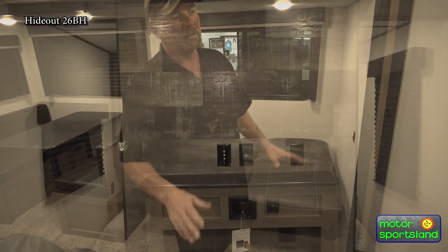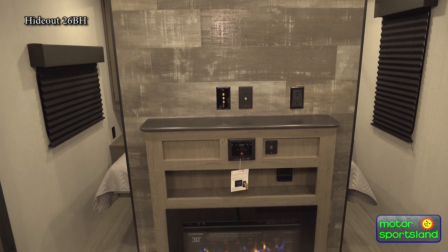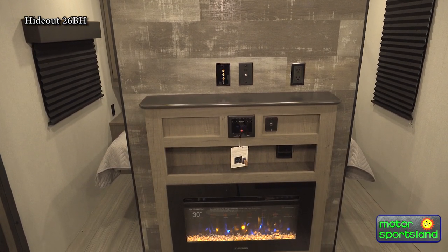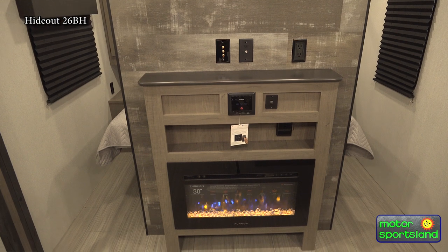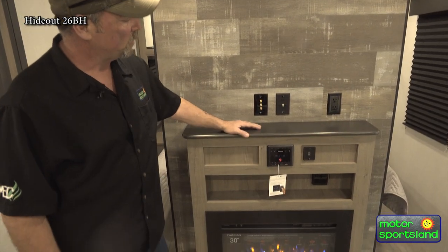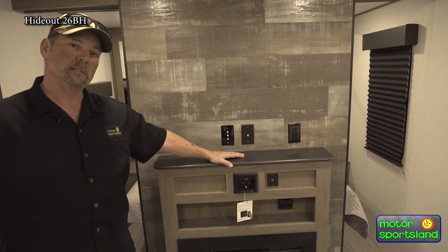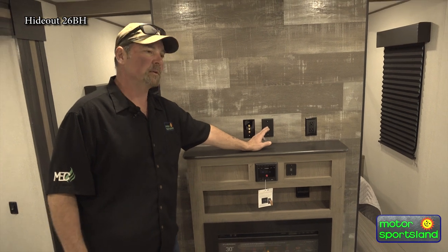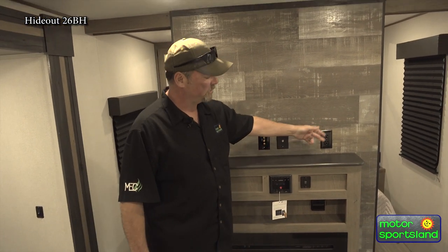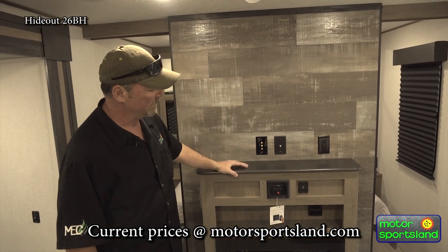Coming into the front of this, we do have an area here for a television set. So we have all your cable TV hookups. We do have a little setup where you have your HDMI hookup through here, or USB ports where you can play movies. We do have your cable TV through the outside, so if you had a park or satellite system hooked up, it'll come through here. Obviously your 2-ton 110 outlets. Backer plate set up for a mount TV.